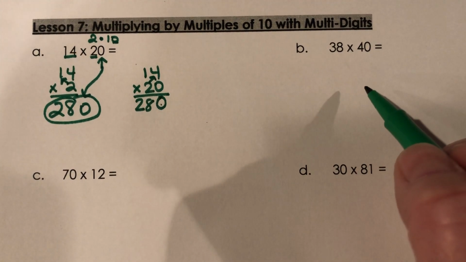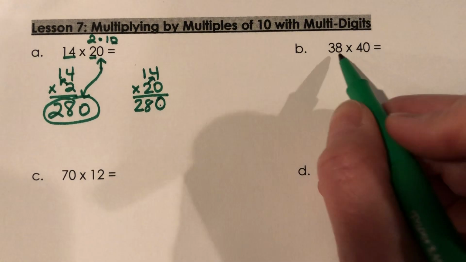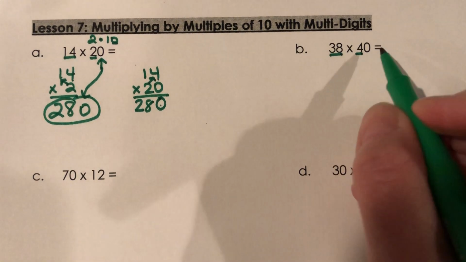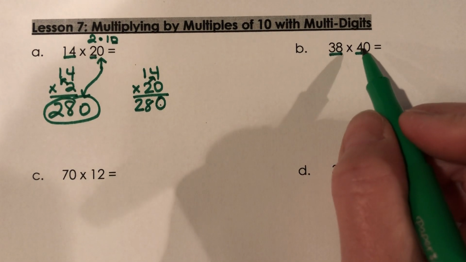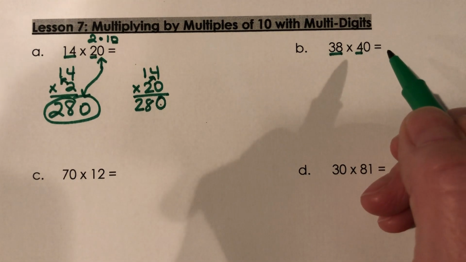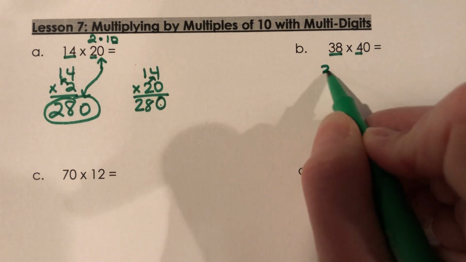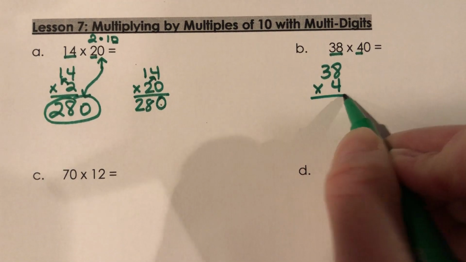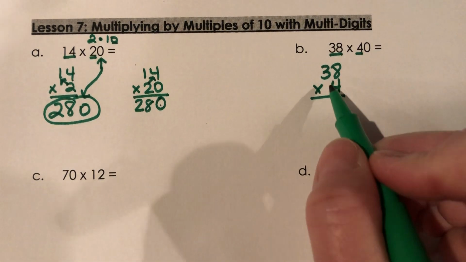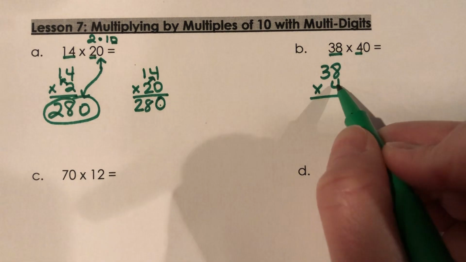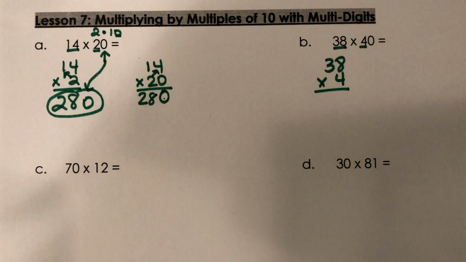This is 38 times 40. Right now I recognize this as a multiple of 10. And when I see a multiple of 10, I know I can multiply those non-zero digits together and put the 0 in afterwards, not because it's magic, but because when you multiply by 10, that's what happens. All the digits shift to the left, and you get that 0 in the ones place. So I'm going to go ahead and do 38 times 4. Now, I don't know off the top of my head what 38 times 4 is, so I can set it up like this, like we did yesterday. And I'm going to multiply my ones place. 4 times 8 is 32, and now I can't fit 32.